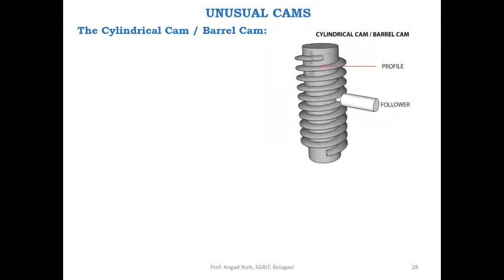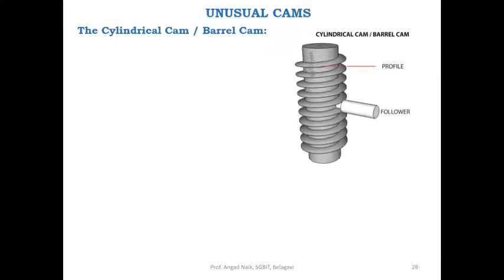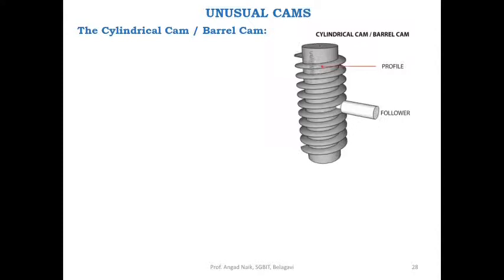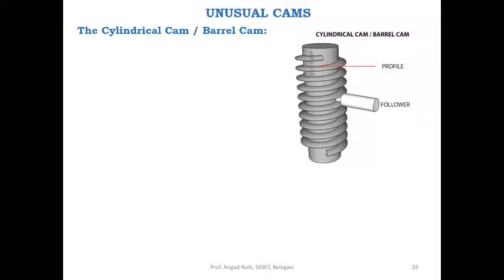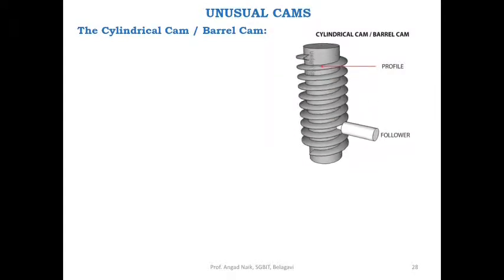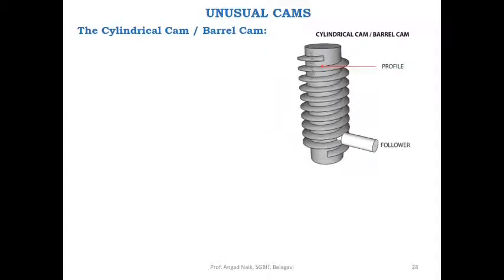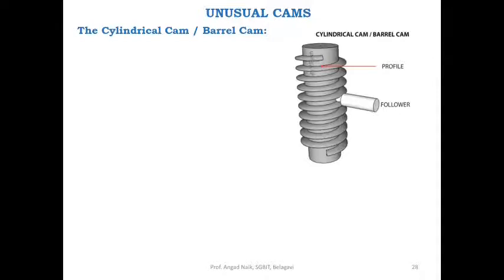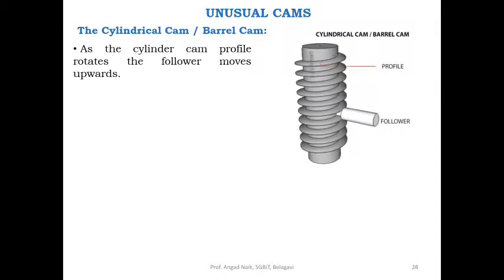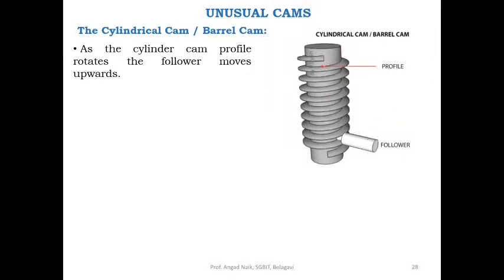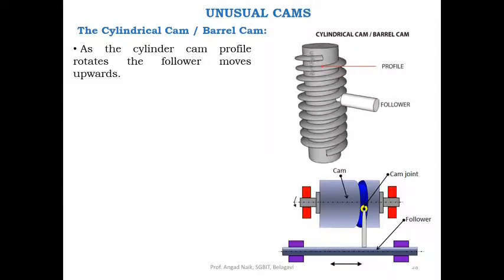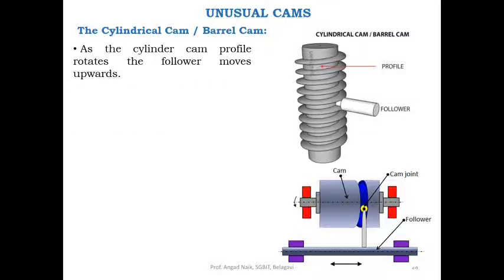In the animation, it is evident that as the cylinder cam profile rotates, the follower moves upward. When the follower reaches the top, the cylinder cam rotates in the opposite direction and the follower moves back. See, it is moving back. So this is a figure of a cylindrical cam.